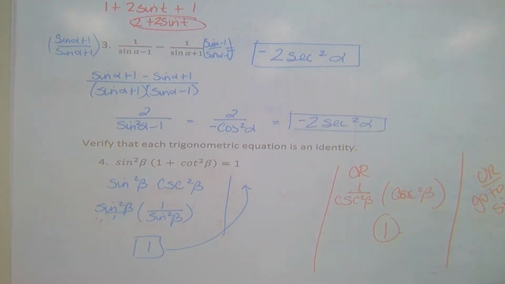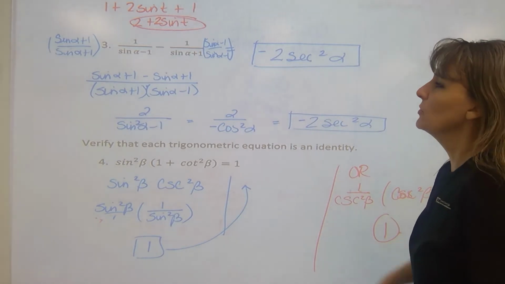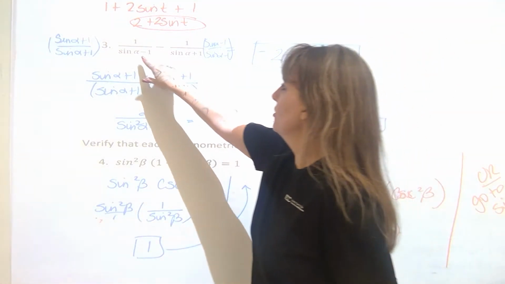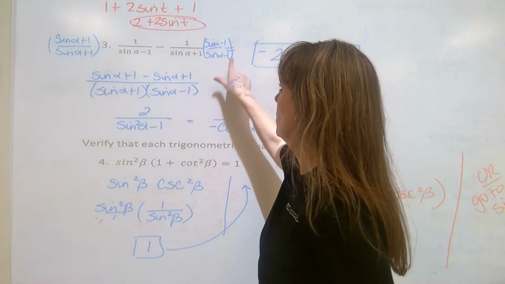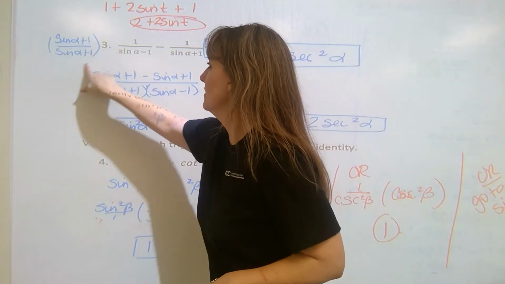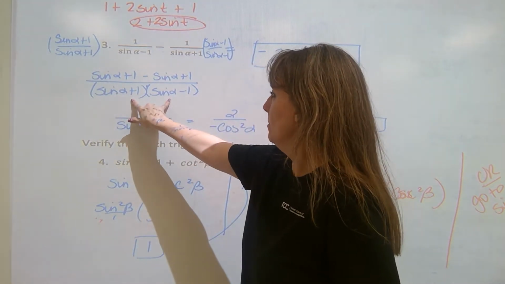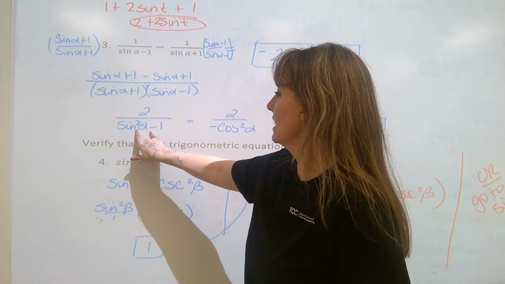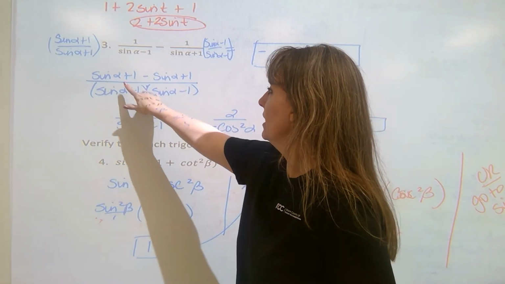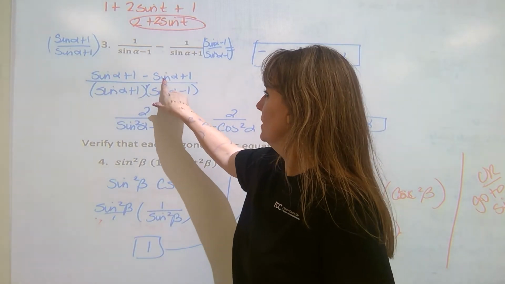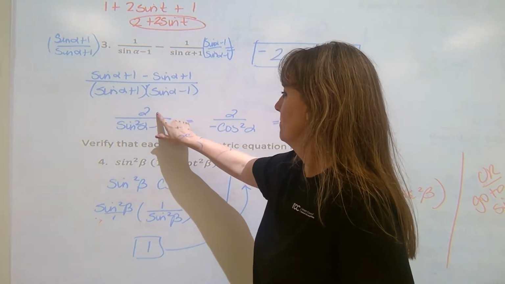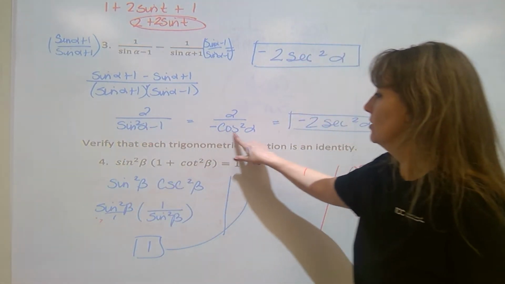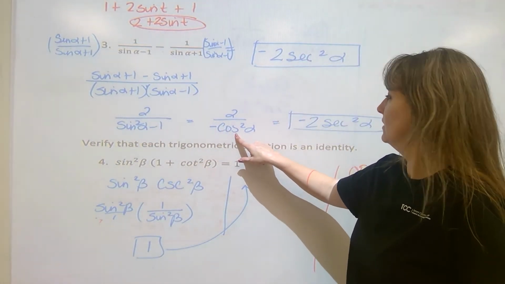For number 3, I multiplied by a well-chosen 1. I was finding a common denominator. I got a common denominator of sine alpha minus 1, sine alpha plus 1. So I multiplied in the difference here, I multiplied in the sum there. I got that common denominator, and those are conjugates. When I multiply together conjugate pairs, I get difference of squares. In my numerator, sine alpha minus sine alpha, 1 plus 1 is 2. So I get to this point, recognize that this is my Pythagorean identity, replace it with negative cosine square alpha.